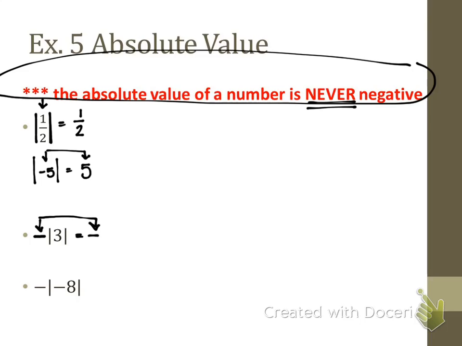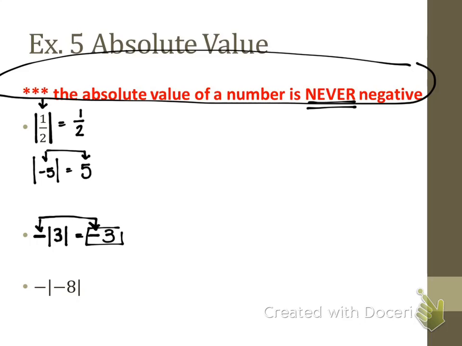Then I just look at the absolute value here and I say, okay, I've got absolute value, so what's the absolute value of 3? 3. And you say, oh, that proves that statement wrong, because look, the absolute value of -3 is -3. No, the absolute value of 3 is 3. The only reason I have that negative sign there is because it was on the outside and I have to include it in the answer.